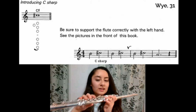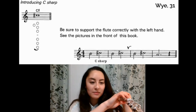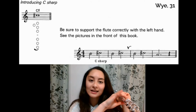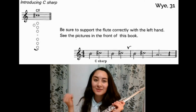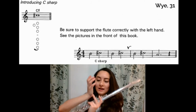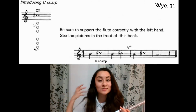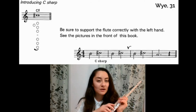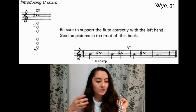So make sure that you are doing that, and you can really tell if you're able to just very gently put your finger right on top of that C sharp key without having any pain or pressure, especially in the right hand here. When I was younger, I used to have a lot of tension because, again, I would put a lot of the weight there, and I would get a shooting pain on the side of my hand that would go up my arm like that. So if you have any of that, make sure you stop, reset, and really think about it, or you can even look in the mirror to see how your hand posture is looking.